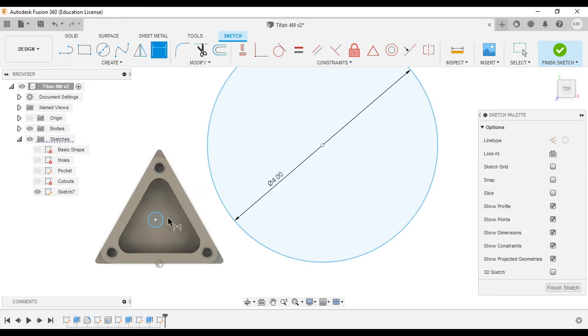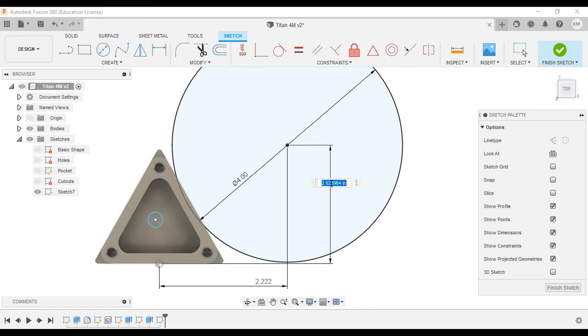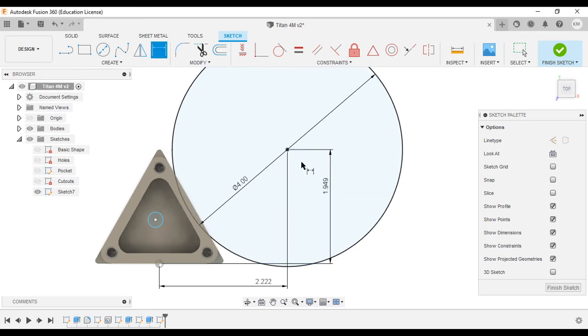Now we need to place our circles properly. So dimension, origin, center of circle, and that has a distance of 2.222. Enter. We'll do the same thing for the other direction now. Origin, point, drag it out, 1.949. Enter. And that'll position our circle exactly where it needs to be.